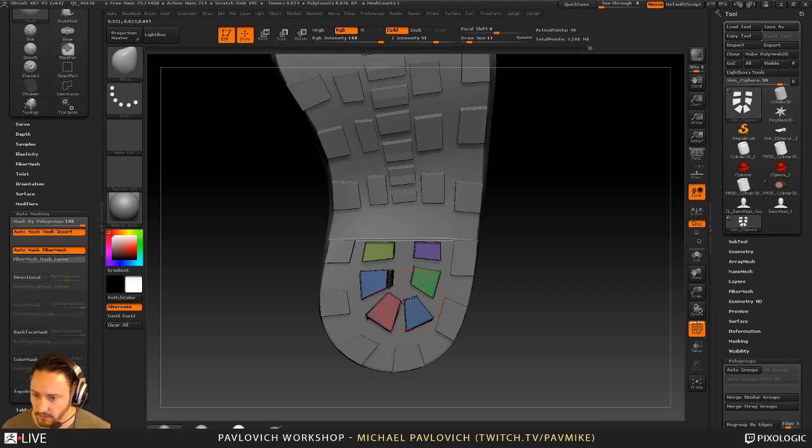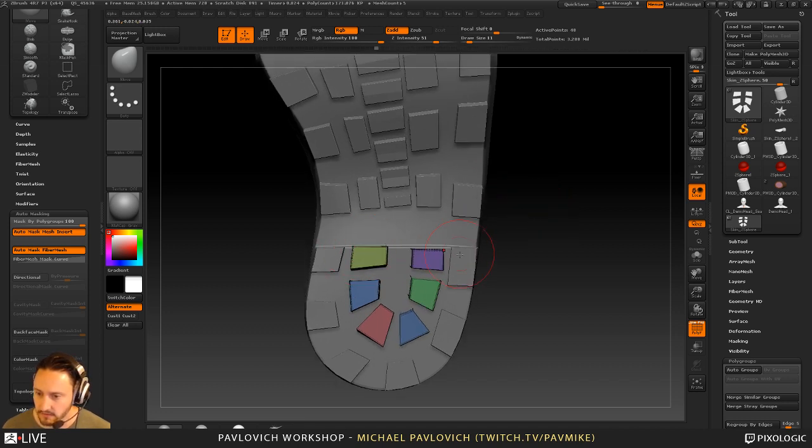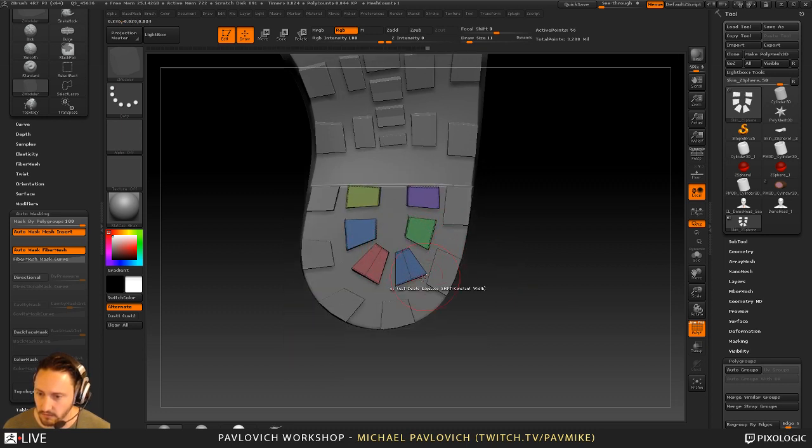And then I can go back through with ZModeler, Q mesh, and bring my thickness back. So move these things into place. Like so. And again, if I want to give more resolution to round any of these things out, you can go in here to insert single edge loop, and we'll give a little bit more information to these ones, and we can pull these out.